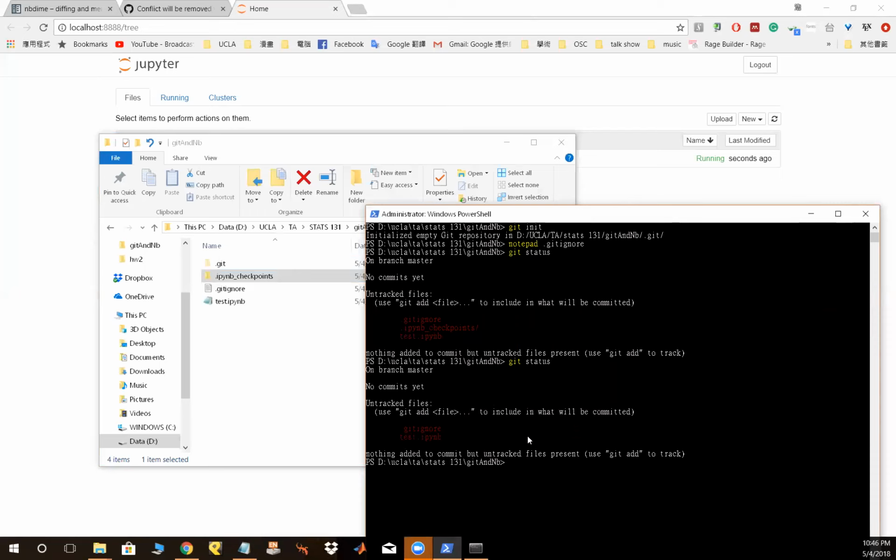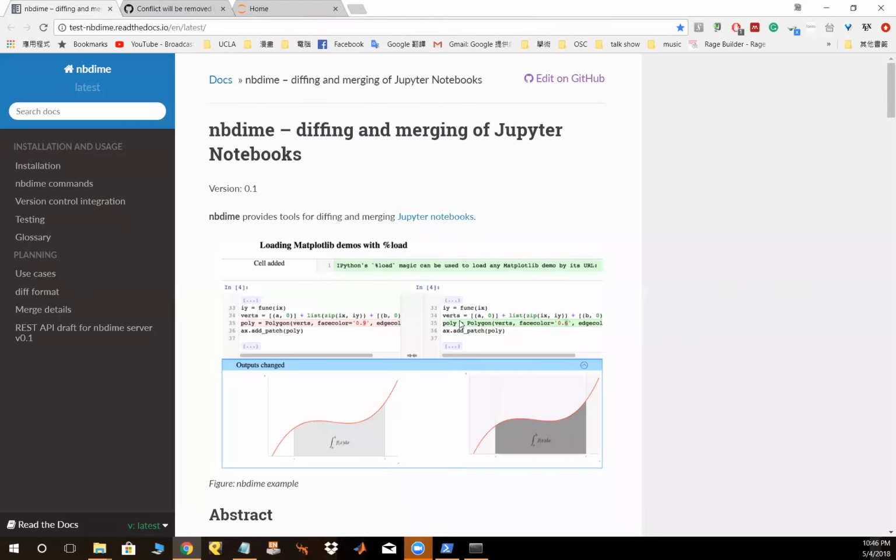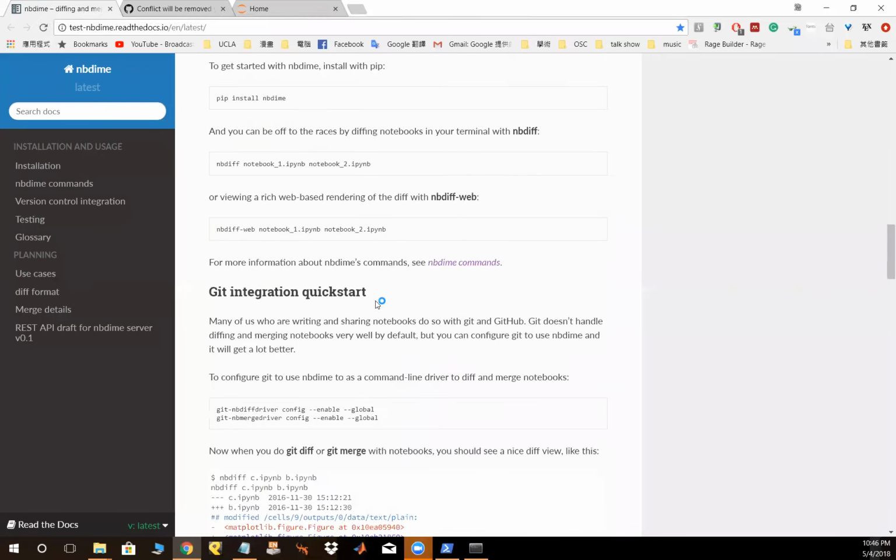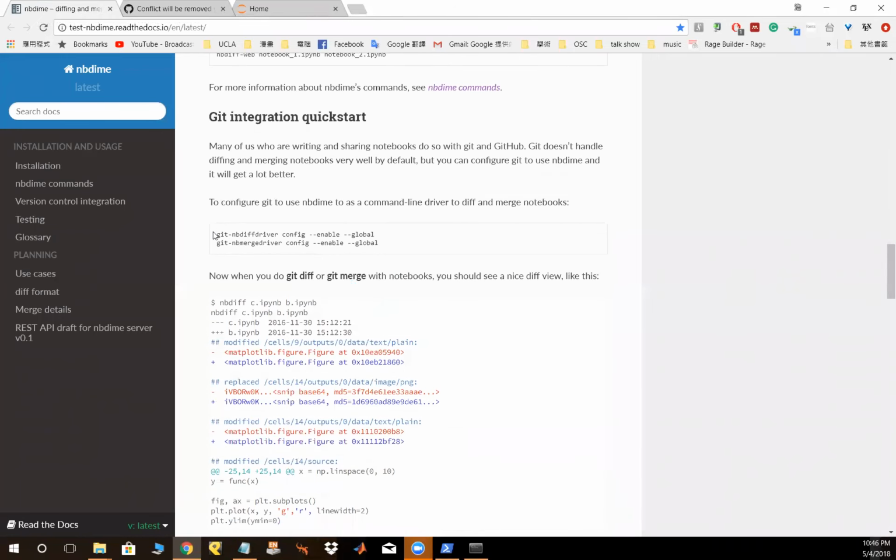So is that all I want to do? Not just that. In order to merge these files with this special library, you need to tell Git to do that, and that is this command, called git merge driver config enable. Global or not depends on you.